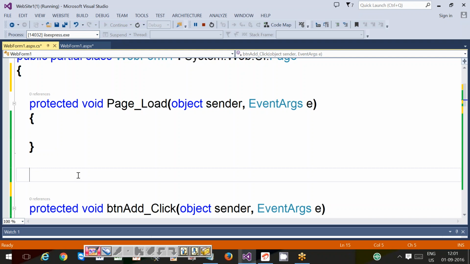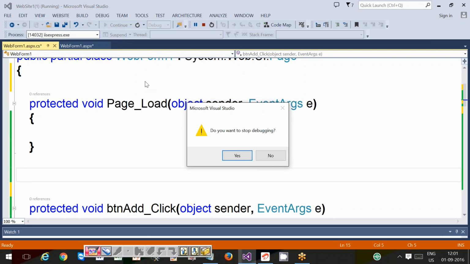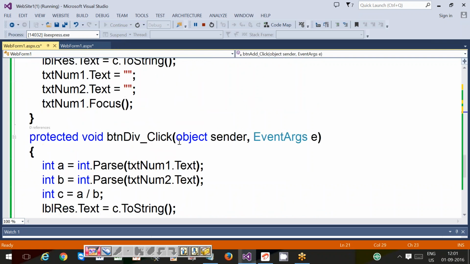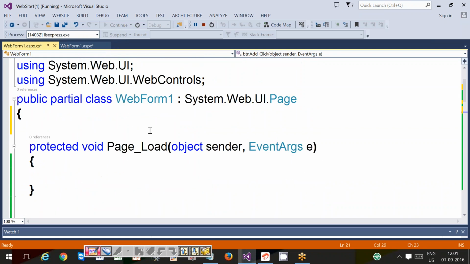In the page load function. If you write the code in the load event, whenever you run the application, which event will fire first, the load event or the click event? The load event. Suppose you have written that code under the load event. What is the problem?